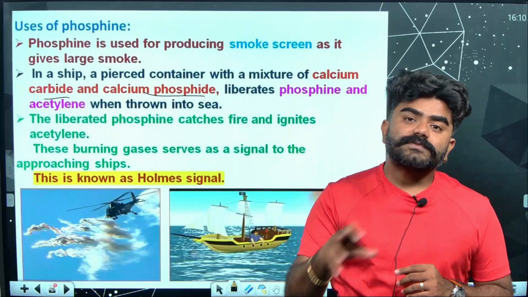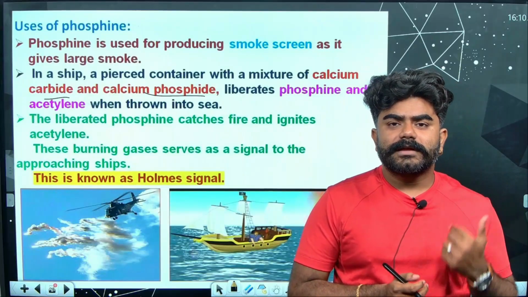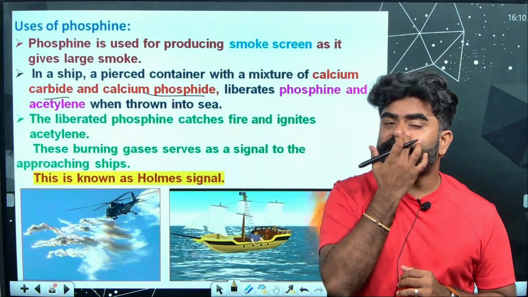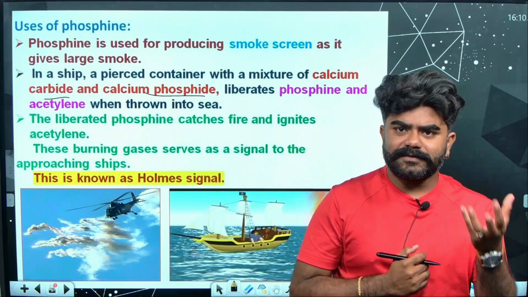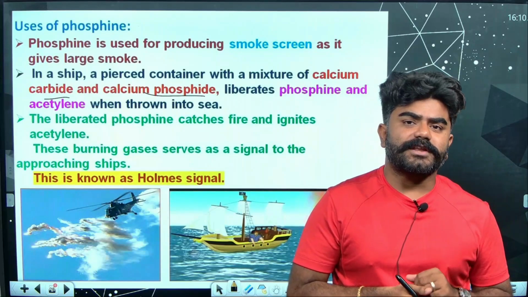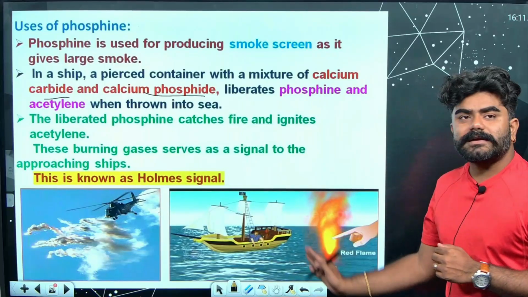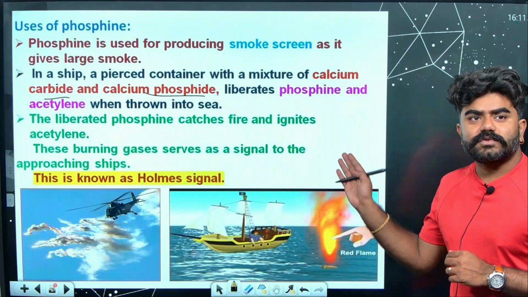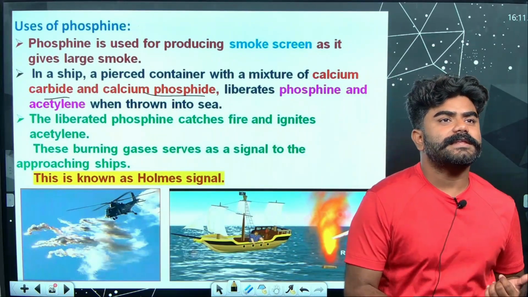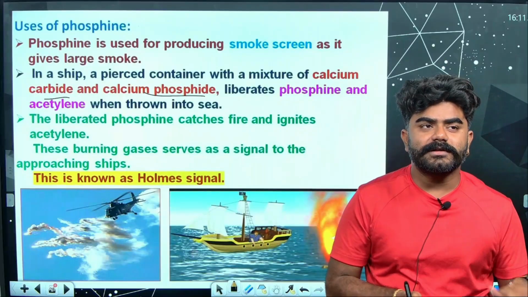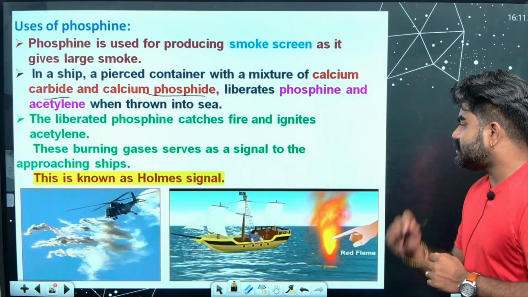And you see that phosphine has a very small ignition temperature. அது கொஞ்சம் heat-லேயே என்ன ஆகிடும், fire catch ஆகிடும். அப்போ அந்த phosphine first fire ஆகும், and because of that phosphine which is giving that fire, அதனால acetylene-உம் இப்போது fire ஆகிடும். அப்போ நம்மளுக்கு ஒரு smoke produce ஆகும். I mean இந்த மாதிரி red color flame-ஓட smoke-உம் produce ஆகும். So this acts as a signal to the other ship. ஸோ இந்த ship வந்து அந்த ship கிட்ட help கேட்குறதுக்காக இதை அந்த காலத்தில் use பண்ணிகிட்டு இருந்தாங்க, before all the radar communication that we have today. Okay, so this is known as Holmes signal.